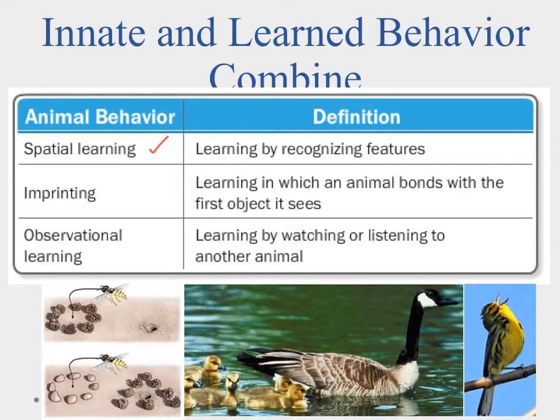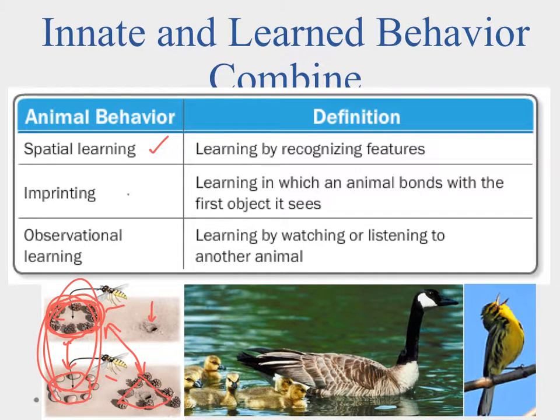Spatial learning is done by recognizing features. The example they'll use is a wasp that comes back, and the wasp learns that its home is recognized by finding landmarks. In this case, it's a circle of pine cones, and it knows where to find its home from there. Now, if you change it up a little and make a circle of stones and the pine cones in a triangle, we can determine whether it's the shape of the circle or the material, being the pine cone. We found out that it tends to be the shape. So in spatial learning, we learn where things are by landmarks, and animals can do the same thing.